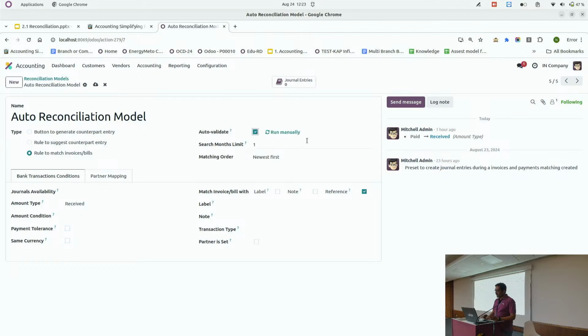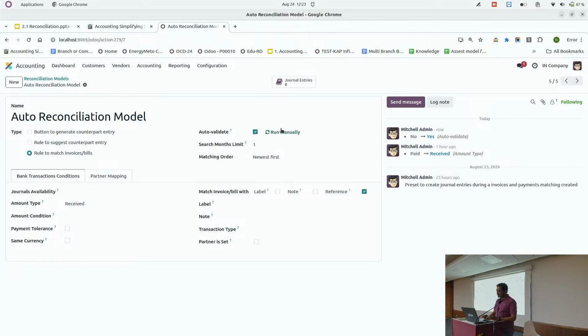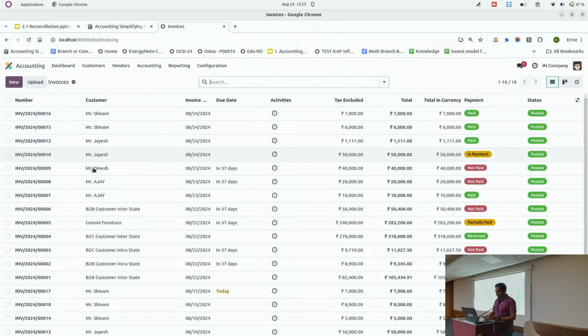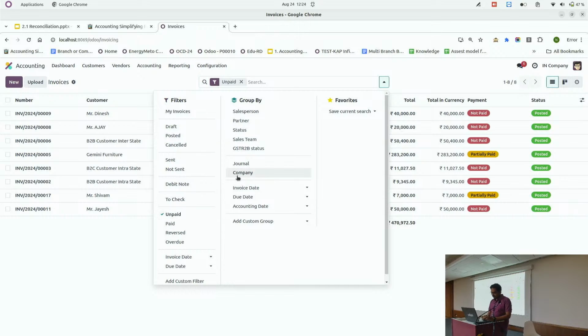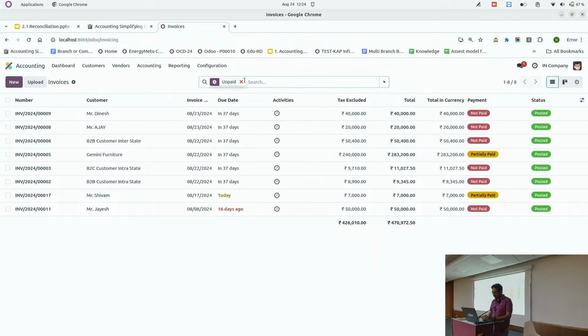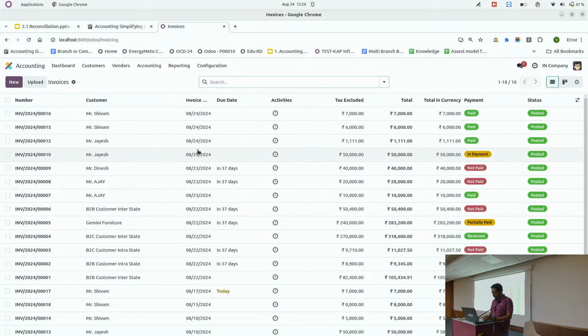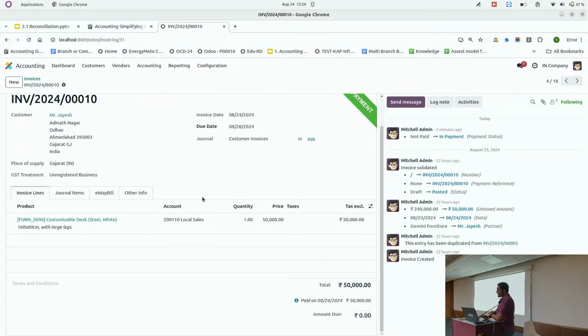So let's say we create it and run it manually, right? Okay, so these are the entries on which the 50,000 has been paid, the amount has been received.